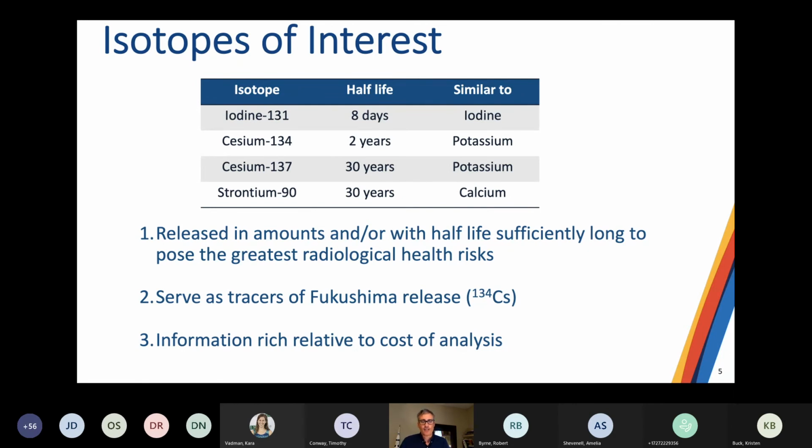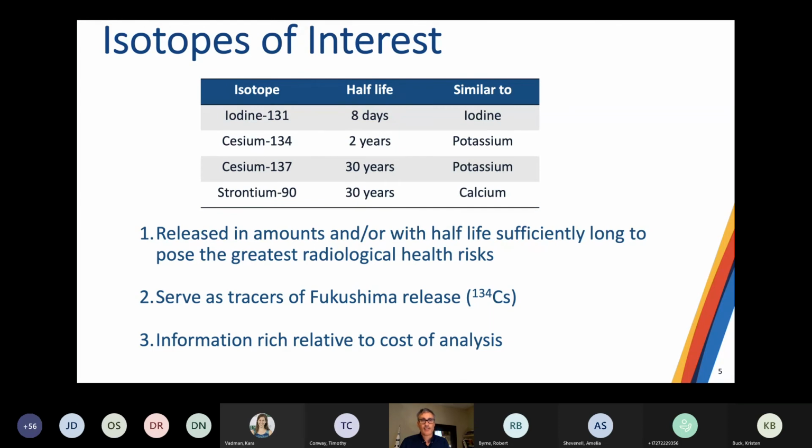Iodine-131 has a very short half-life, so the risk from that release was front-loaded to the weeks and months after the disaster itself. But because it's iodine, our bodies can concentrate it, and it can cause problems when it decays. The cesium isotopes 134 and 137, with a 2-year half-life and 30-year half-life respectively, are chemically identical, mostly, to potassium, which we need for nerve function and otherwise inside cells. And so organisms concentrate that cesium into tissues that can be damaged.